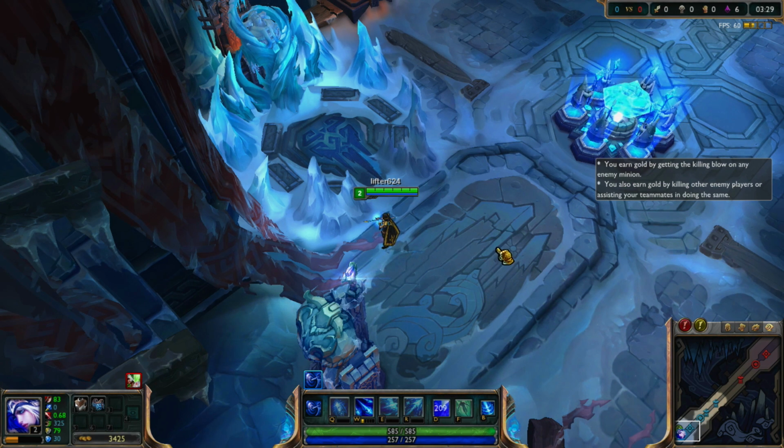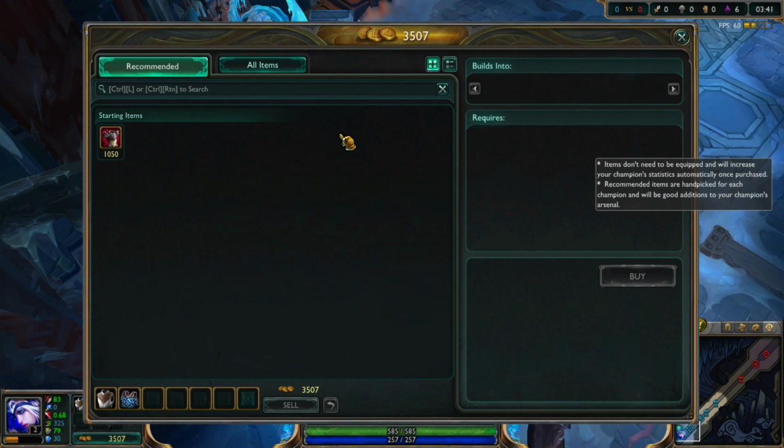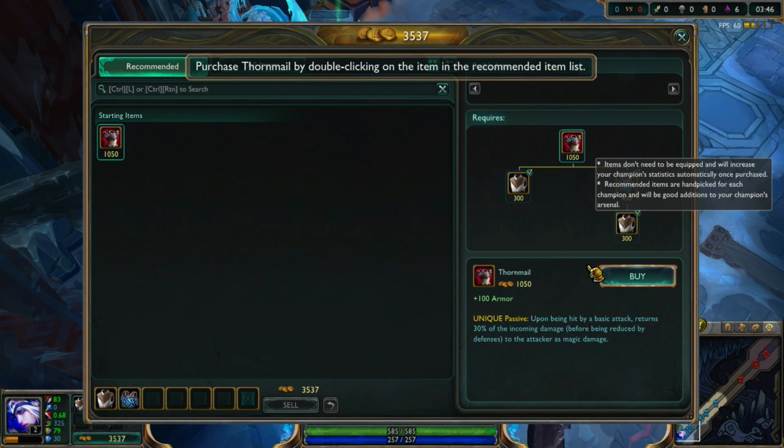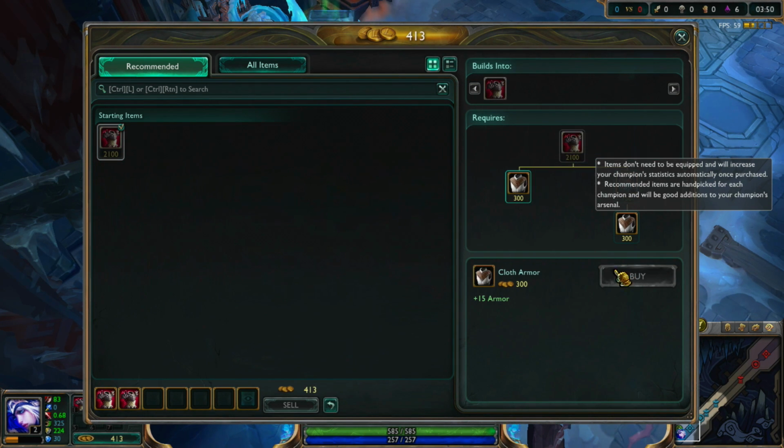Just like experience, you gain gold whenever your champion slays a minion. You also gain a little bit of gold steadily over the course of time. Spend your gold to purchase items for your champion at the shop. The shop has many items for sale, some of which are components for more powerful equipment. Let's buy Thornmail, a great defensive item against enemies that have a high attack speed.